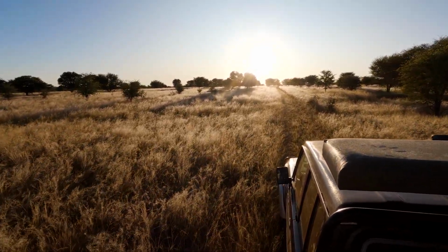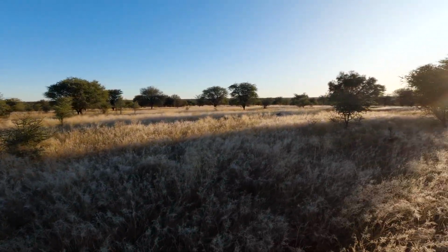It was a typical morning. We were out hunting plains game, and we spotted this Cape buffalo, and he was a monster. So it didn't take long for Seth to become hunter instead of cameraman, and the 45 XML was out of the gun case. So a little excitement this morning.